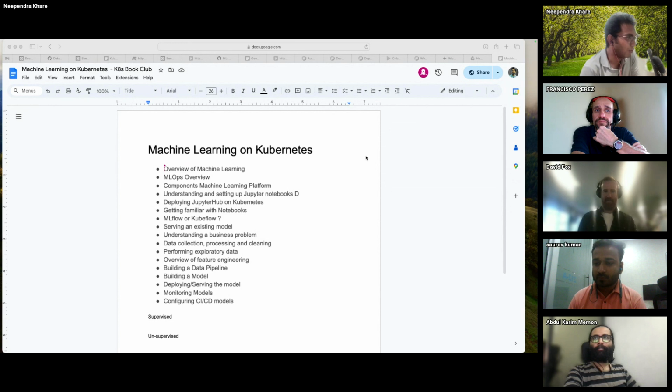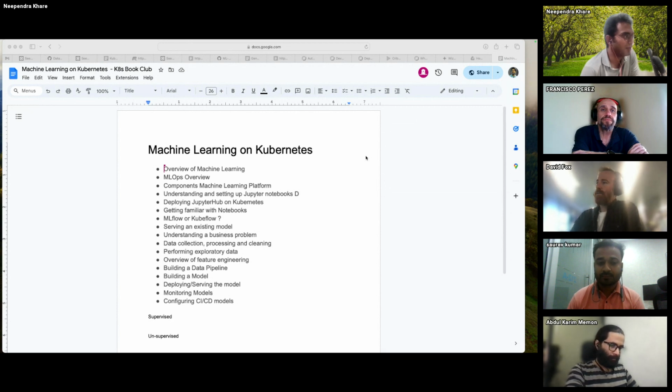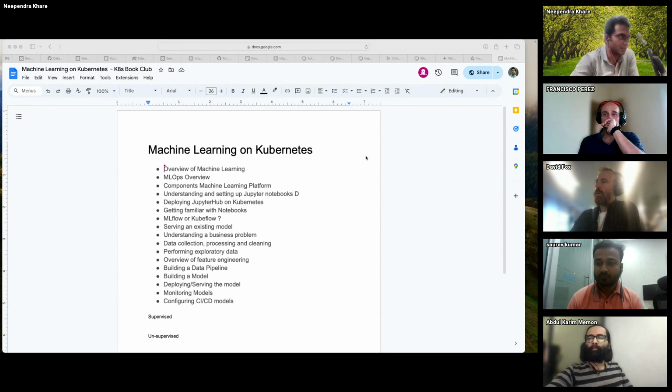We have made good progress so far. And as you know, this particular topic we are not targeting as a machine learning engineer, but as a Kubernetes or DevOps or MLOps engineer, where machine learning models are being built, and we are going to deploy them on a container and a Kubernetes cluster.